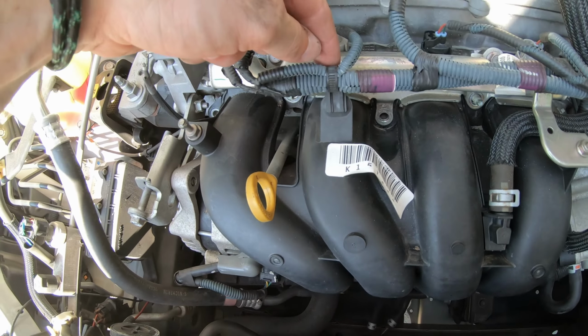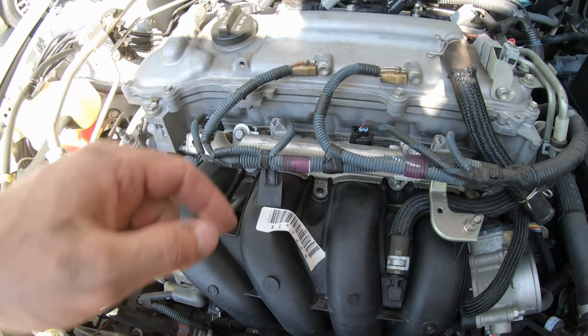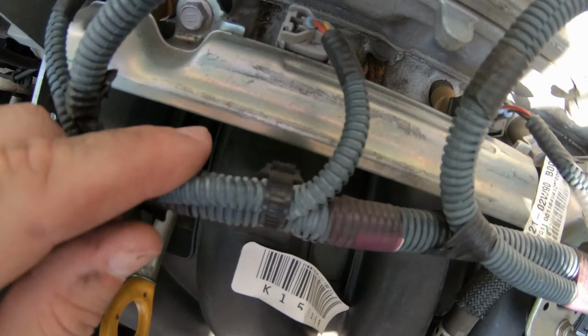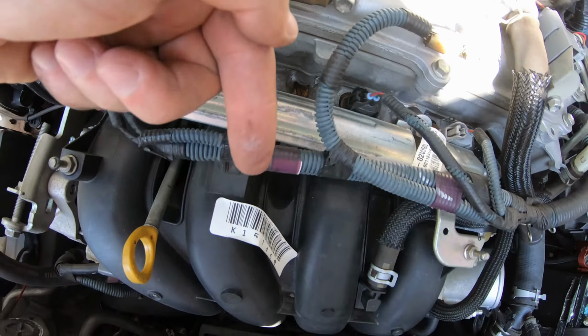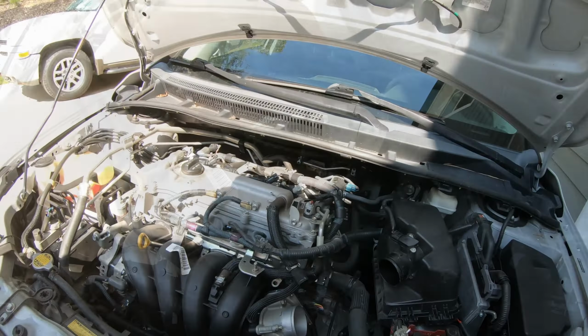This one's a little bit harder. I'm going to need to get a screwdriver and push down on the tab on the back of this. Let me just show you what it looks like. If you can see it, there's a little tab right here, and you have to push down on it so that the little pin allows you to get it out.